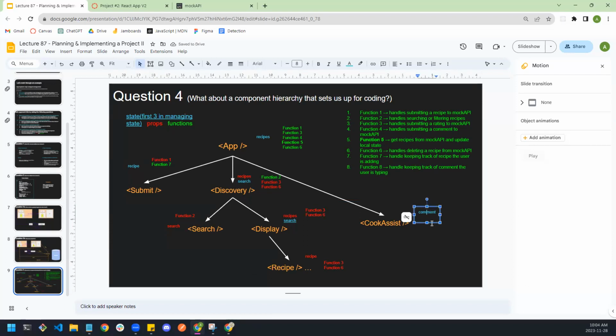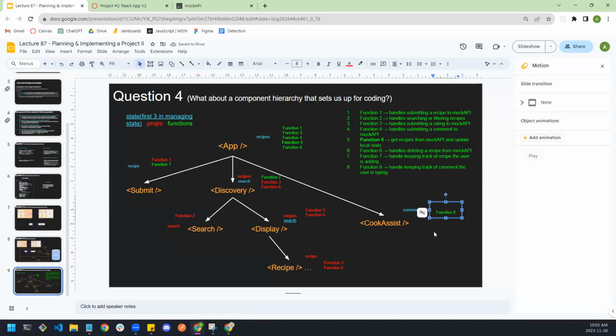And then, no, I think I need to be able to move that a little bit over. Okay. Here's the thing though. We need a function to, again, keep track, yes. But then also, we have a function that keeps track of what the comment is being typed. That exists. I'm going to make that green because that exists at this level. But, and here's quite an important thing.